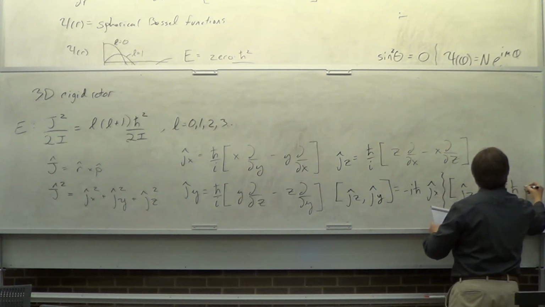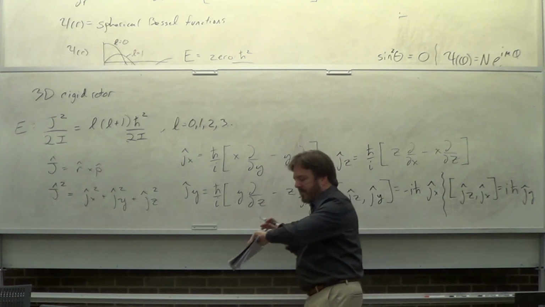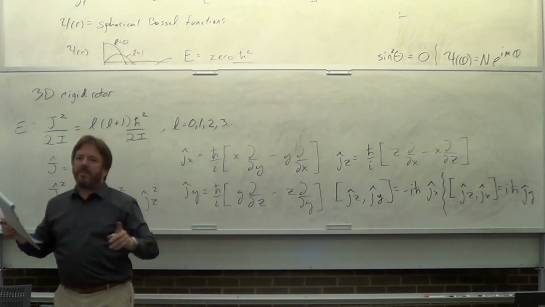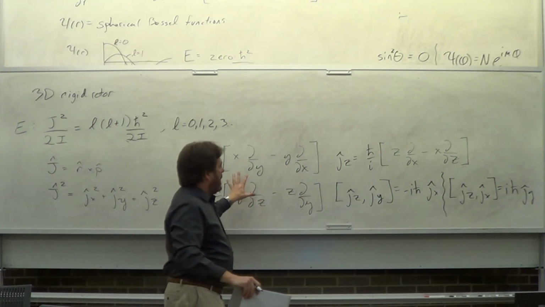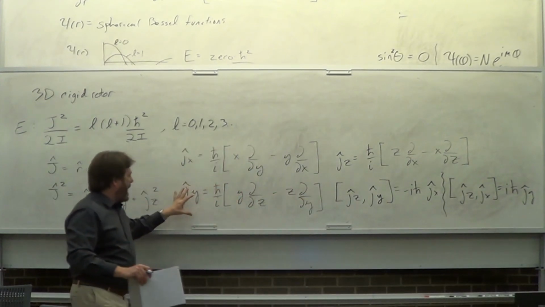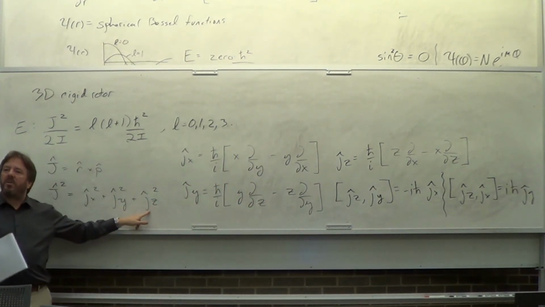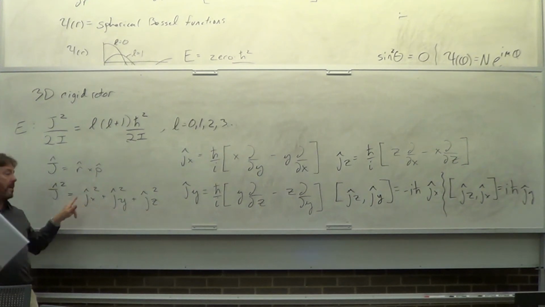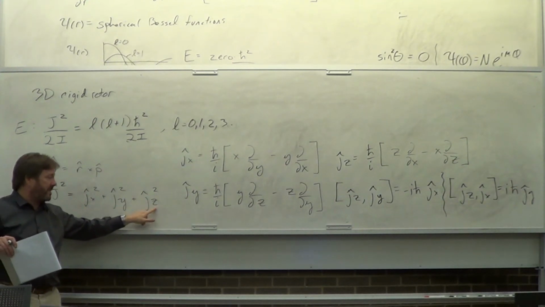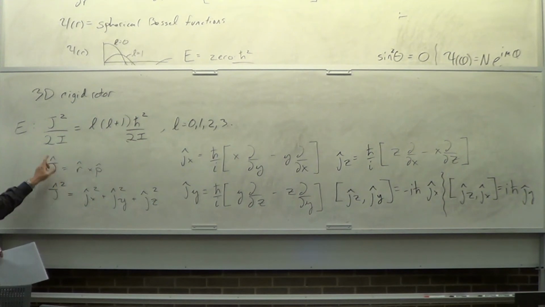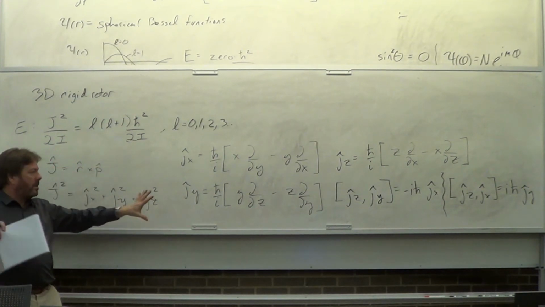I won't be able to go further with this. I'll have to save this for next time. Then we'll do hydrogen atoms. Okay, so here's the thing. Again, I hope that breaking down a vector into its x, y, and z components is not particularly difficult. This is still r squared is x squared plus y squared plus z squared. The net divided by 2i is the energy. I hope that's all clear.